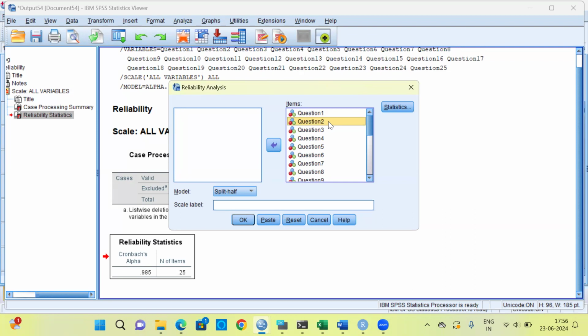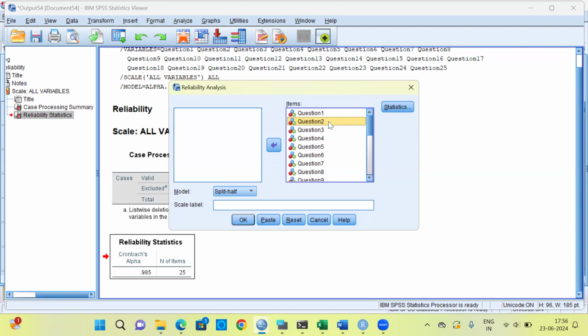Now, what is the optimal number of items for the split half test? The split half test works well with tests that have a moderate number of items. That is, if you have anywhere between 10 and 20 items, your split half test is reliable. Tests with fewer items might not split effectively into two reliable halves. What does this mean? If you barely have 5 items in the scale, better not to use split half. On the other hand, if you have more than 10 and fewer than 20 items, your split half tests can be relied upon.